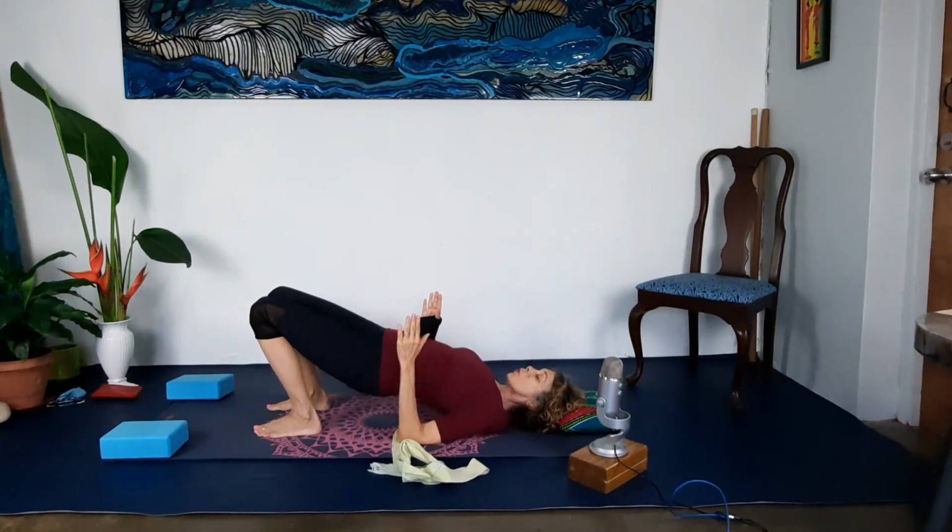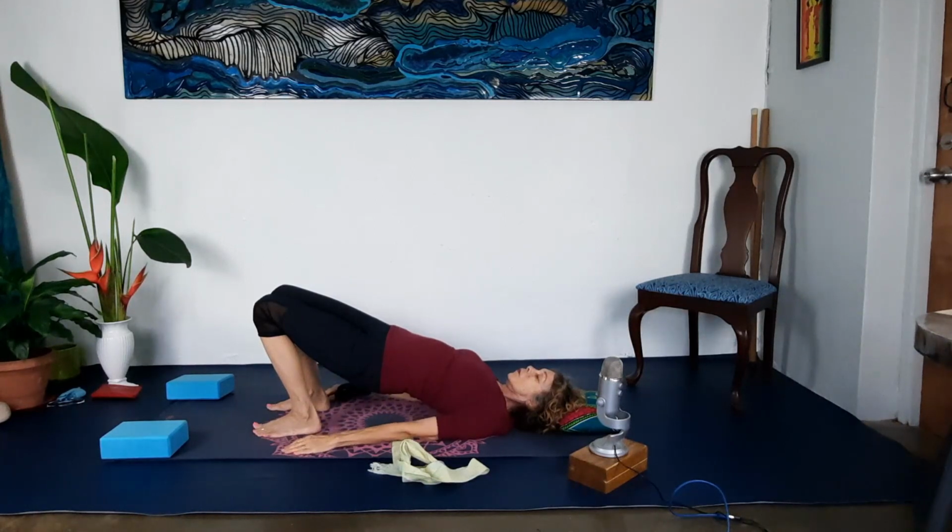Okay, roll those shoulder blades underneath you. Lift up that sternum. Squeeze that buttocks. Breathe. Big breath in and out.